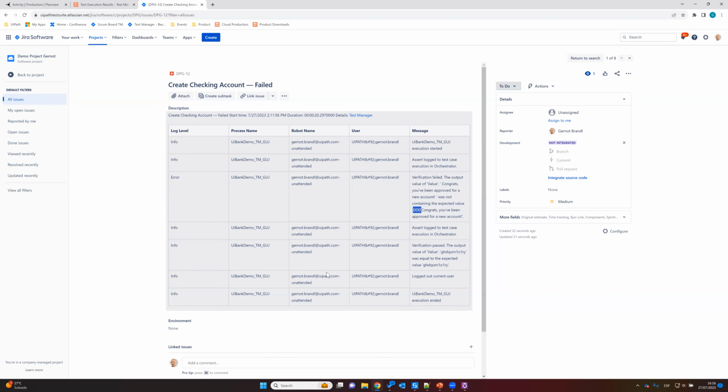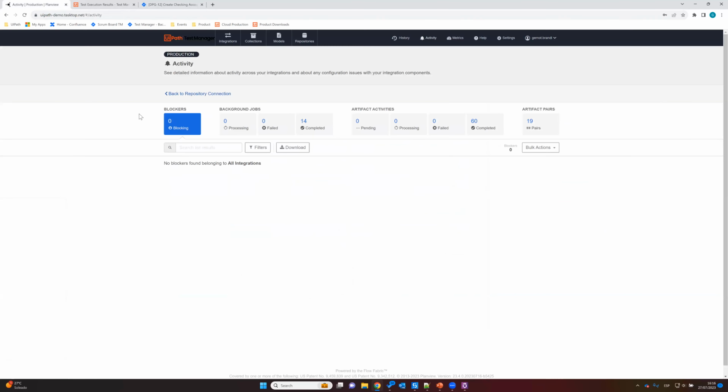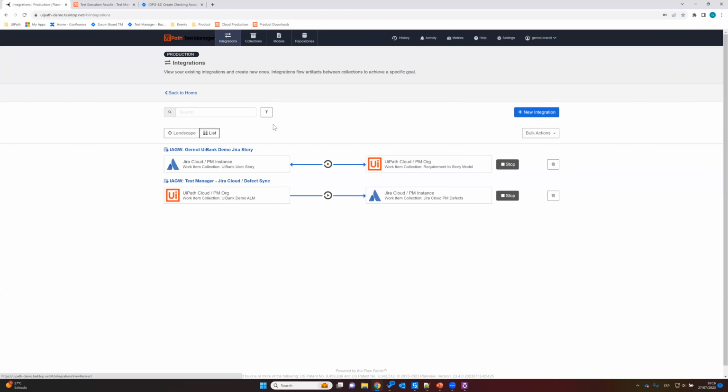Hi, Gernot. Thanks for the demo. I would like to understand the first page. I am aware of the Test Manager that you have shown, and I am quite new to the page where you have tried, yeah, this one. How is this page retrieved from the actual Orchestrator or the Test Manager? From where did you get this page? So just the navigation point.